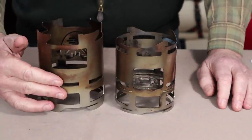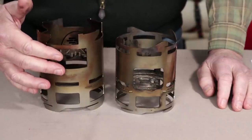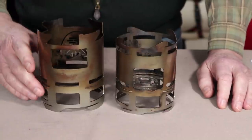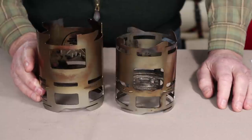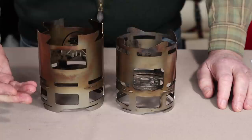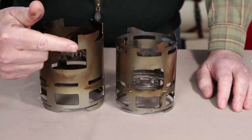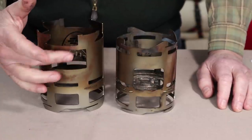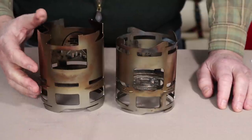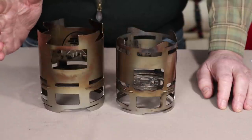In the new version, Mac lifted the feed port up so that now you can still feed sticks in, but it will also hold a good amount of wood pellets. You will have to process your sticks a little shorter — long sticks won't work as well. Personally, I prefer the higher feed port; I just have to break my sticks up a little bit smaller before I put them in, but that works fine for me.